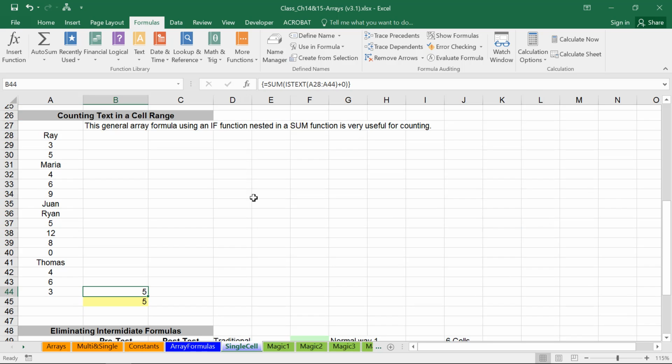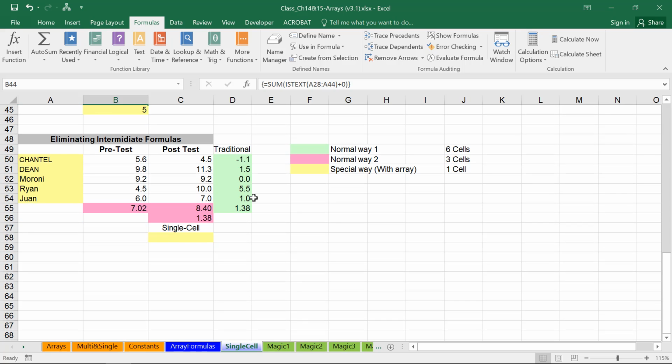Let's move on down. Here we have an example of how you can eliminate intermediate formulas. The normal way might take 6 cells. For these 5 individuals, we have a post-test and a pre-test. Well, if you want to get the average improvement, you could take the post-test minus the pre-test for each individual, and then simply say, what is the average of that difference?